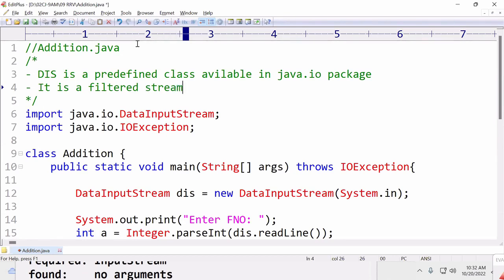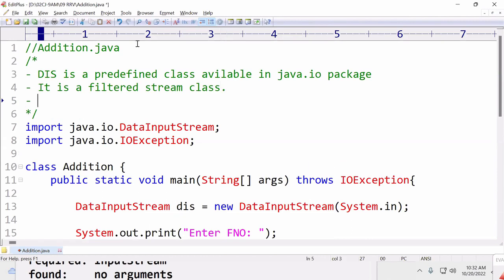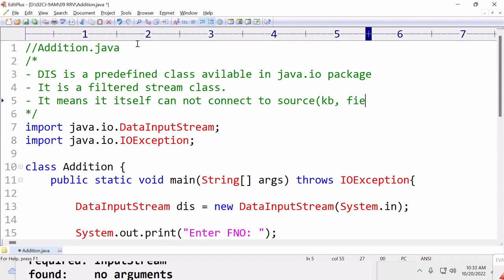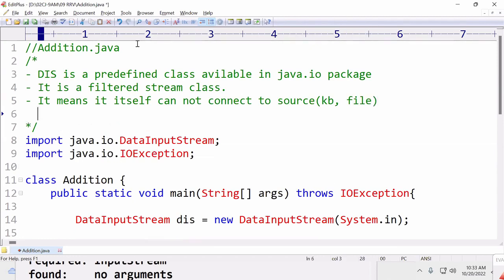Stream is nothing but a pipe connection, a flow of data. It is a filtered stream object, which means it itself cannot connect to a source, to read data directly. Sources can be keyboard or file.